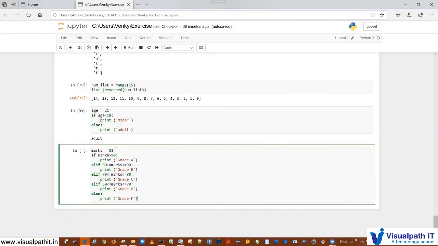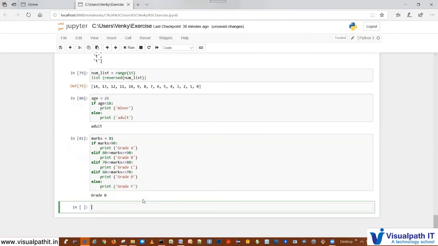So here we declare a variable marks with a value of 81, and we enter an if elif block wherein we say if marks is greater than 90, print grade A. Elif marks is between 80 and 90, which is marks is greater than or equal to 80 and less than or equal to 90, print grade B. Elif marks is between 70 and 80, print grade C. And finally we say else, if the marks do not fall in any of these if elif categories, then print grade F. Now the marks is equal to 81, so it prints grade B because 81 lies between 80 and 90.